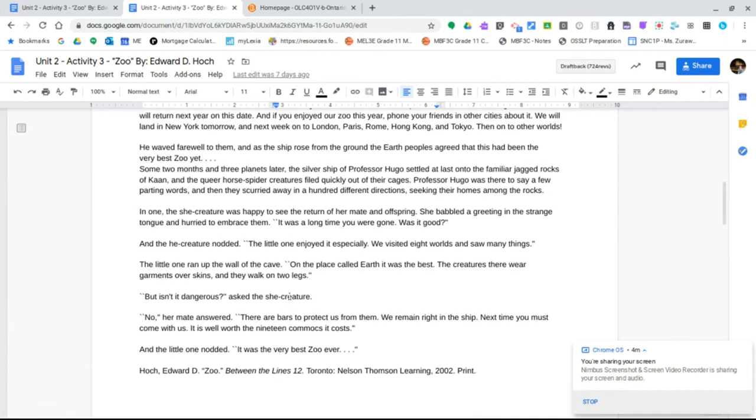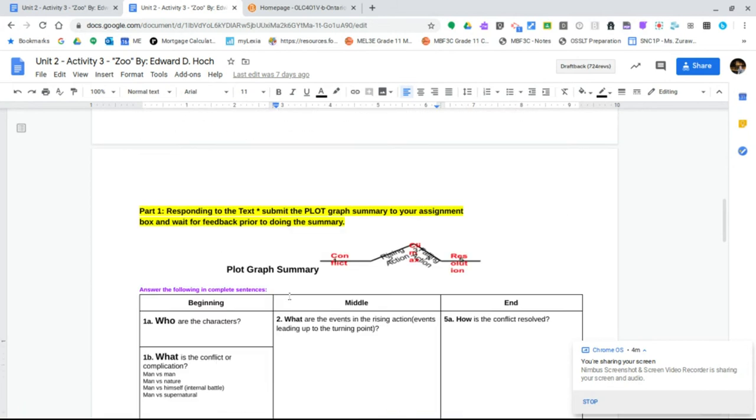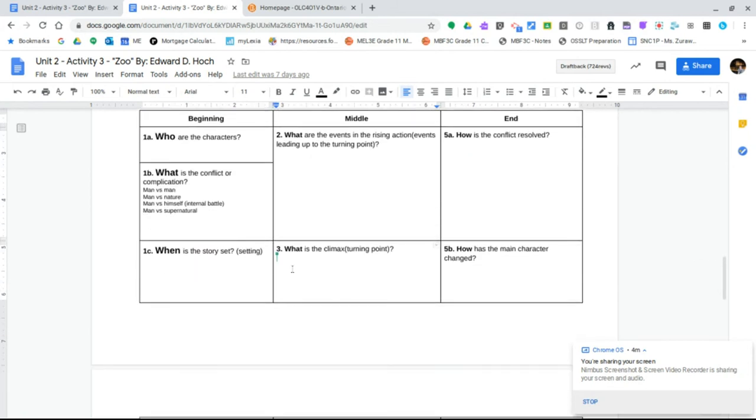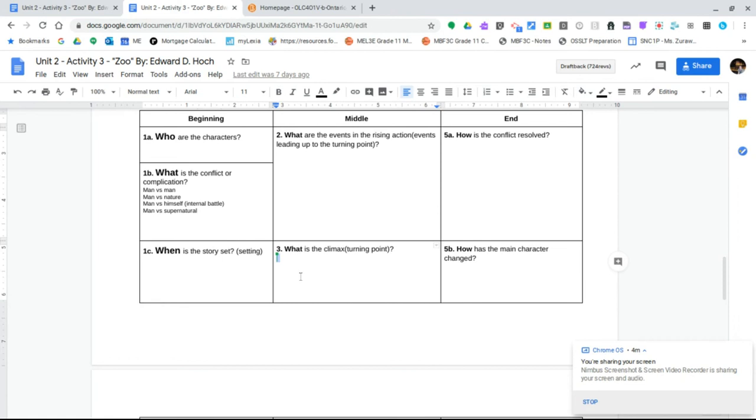The turning point is when you actually figure out that the humans are the zoo that is being visited. So even though Professor Hugo is coming to Earth, and the conflict is how that visit's going to go, the turning point is when you realize the humans actually are the zoo.